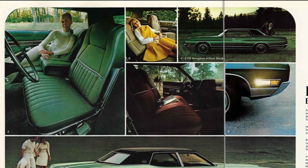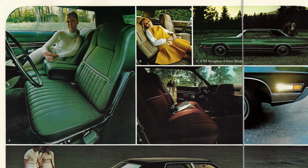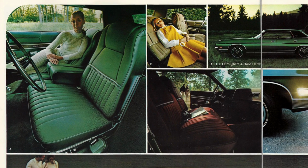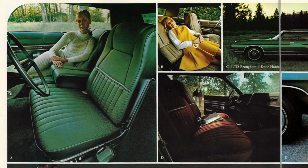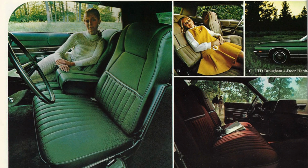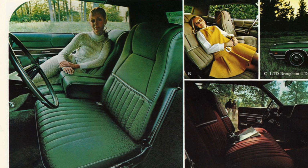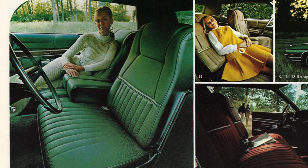Not only were the seats comfortable, but they were also cloaked in a wonderful brocade fabric with vinyl on the sides. And if a customer wanted even greater luxury and comfort, they could order a twin comfort lounge seat which divided the bench in two, provided dual armrests, and the package also came with a reclining passenger seat to help co-pilots out on long trips by enabling them to better take a snooze or rest.